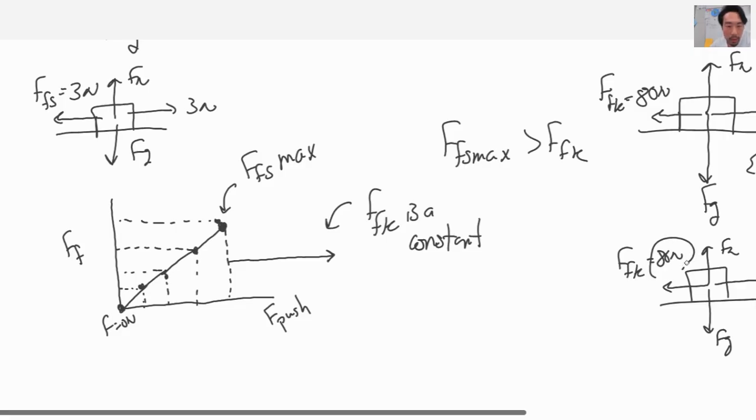This is a constant. So the things that you have to keep straight in your mind are: what is the force that's adjusting to the scenario, and what is the force that never changes? And so the big idea is static will always put us in an equilibrium situation. So that's one way of memorizing it, or you could just memorize that the force of friction kinetic will always be the same. All right, cool.